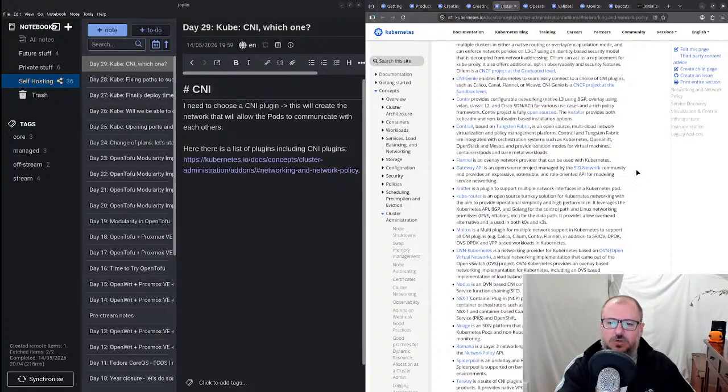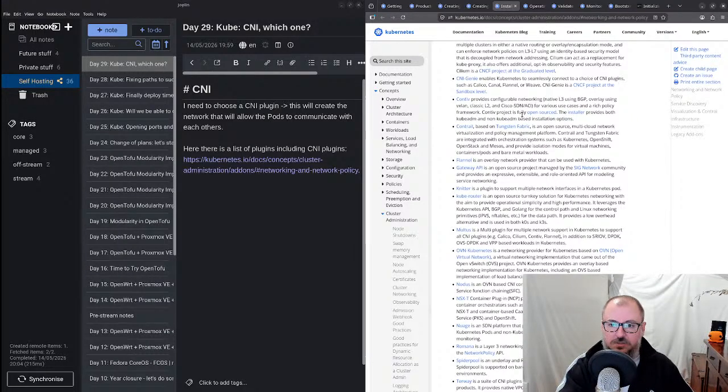What else? Contiv provides configurable networking: native L3 using BGP, overlay using VXLAN, classic L2, and Cisco SDN ACI for various use cases and a rich policy framework.